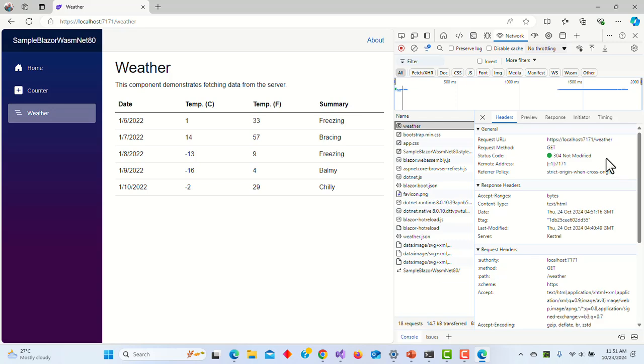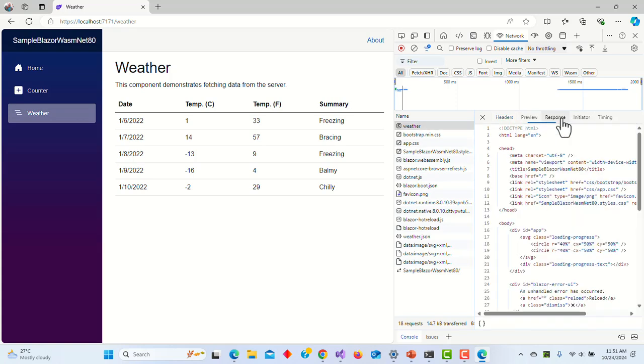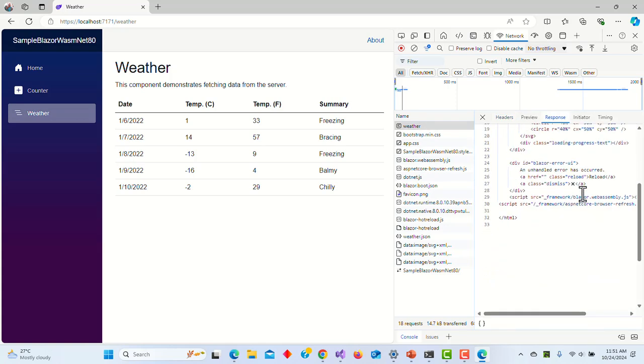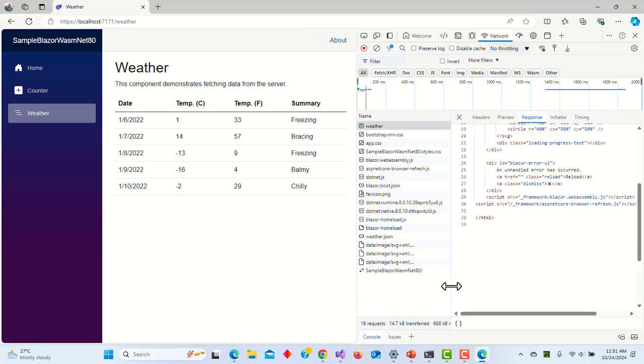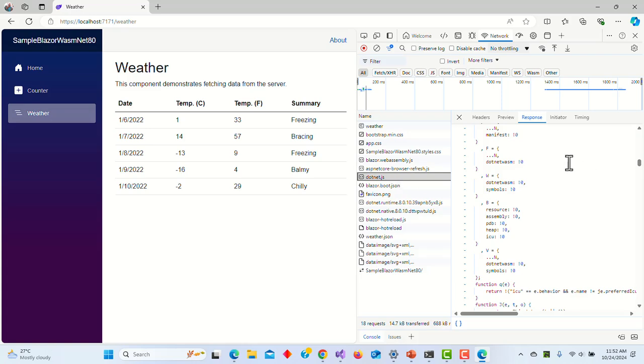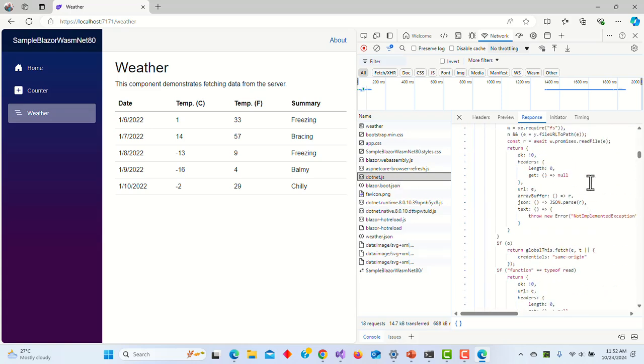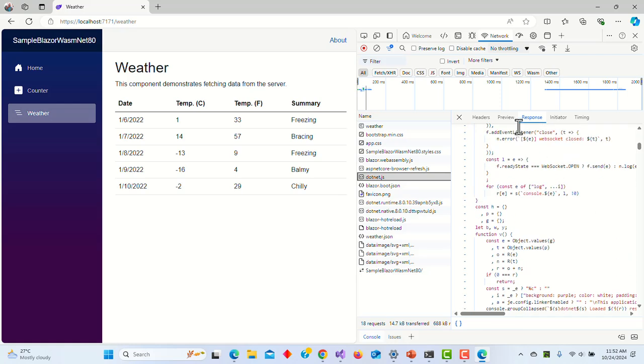304 not modified. The content is HTML. Yep, this is the HTML. And where is it? I'm starting to get confused for now. But actually, yeah, you get the idea that this is truly a WASM.